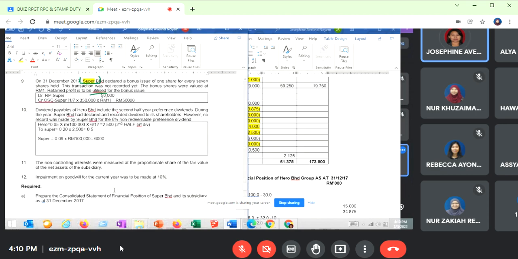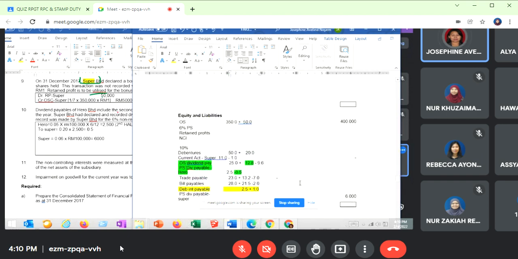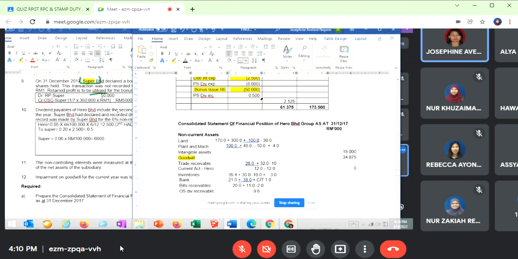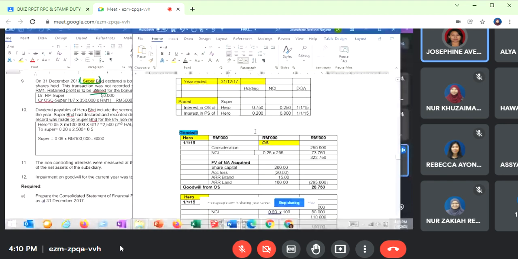Okay. So with that, you can now finalize the schedule here for the retained profit and NCI. Let's take a look. All right, so for your NCI, we begin with the NCI value at acquisition date, for both ordinary and preference share. So you just transfer the figure here, and this one here, you just transfer to this column.